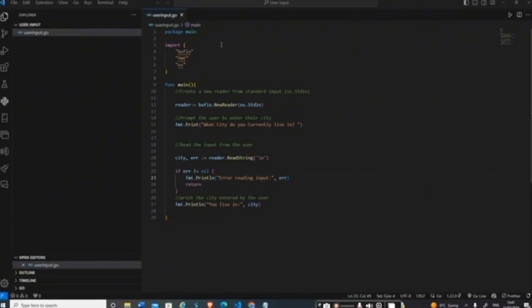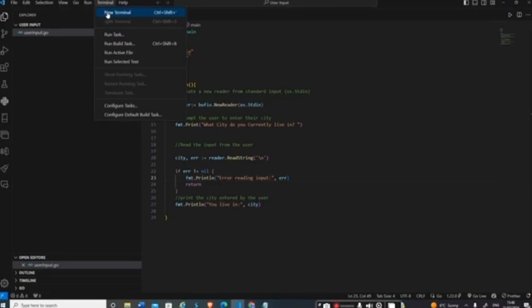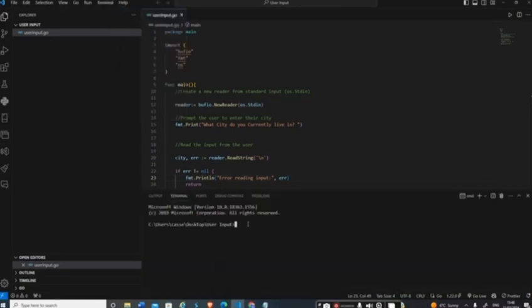The next step is to see how this all comes together. So we have all of our variables and all our print statements. Now let's run this in our terminal. The syntax for that is go run, and I forgot to add that to run it, you have to use the name of the file you created. So it's going to be go run userinput.go.